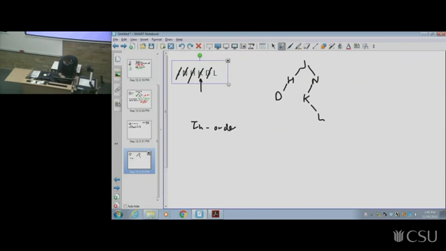I'll see what you're going for, but what's an in-order traversal of that particular tree? So in-order means you go as far left as you can, then you do the parent, and then it's left, parent, right all the time. So what's the in-order traversal? What's the leftmost thing? D, H, J, K. You do the parent before the right child. So it'd be K, and then L, and then N.